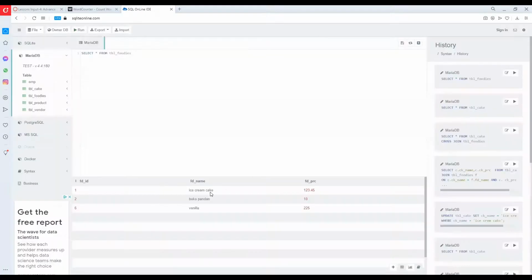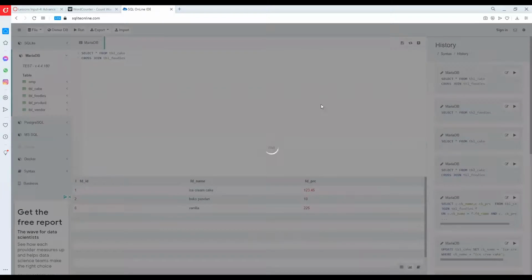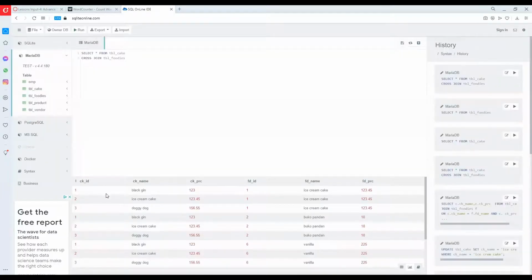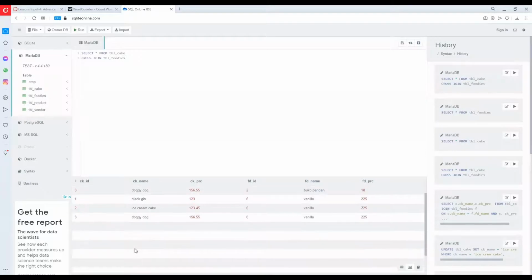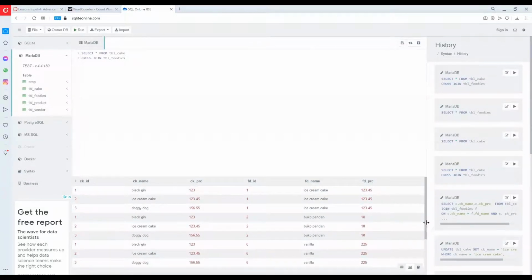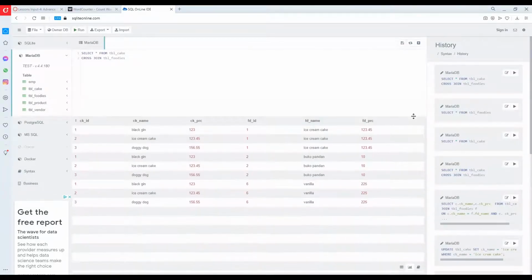So blockchain will have blockchain and ice cream cake, blockchain buko pandan, blockchain vanilla, and then the second row and the third row. So 3 times 3 records, it should return 9. Okay, so 1, 2, 3, 4, 5, 6, 7, 8, 9. Nine.